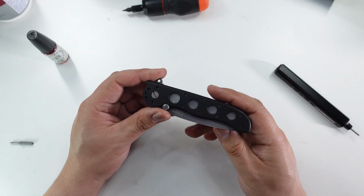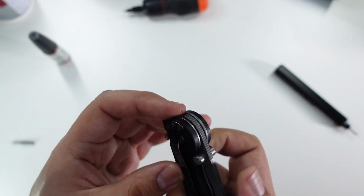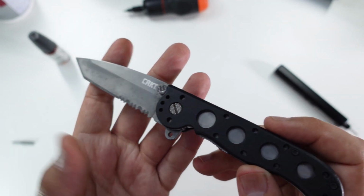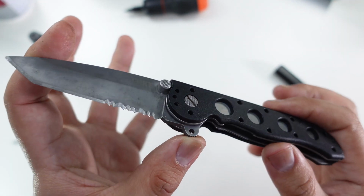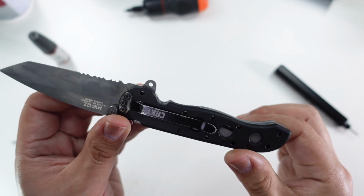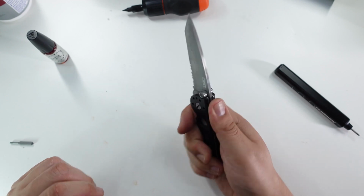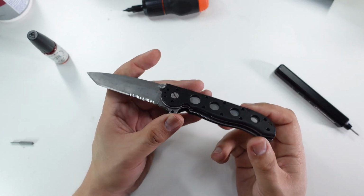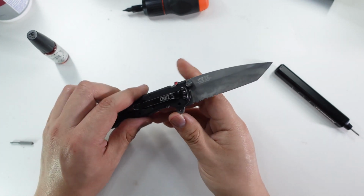Okay, had a little bit of trouble getting that auto locks mechanism back in operation again, but it is working fine now. Action is still really nice, and we can see the blade is a bit cleaned up. There's still a little bit of marking on there, but none of that red rust. The interior is nice and clean now. So this knife just needs a new edge, and it is ready to go back into service. Always nice to see a cheap, inexpensive blade get cleaned up, and it's ready for a new life. So we'll just sharpen it up and see how it looks.